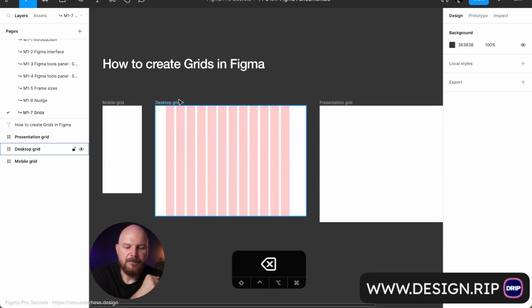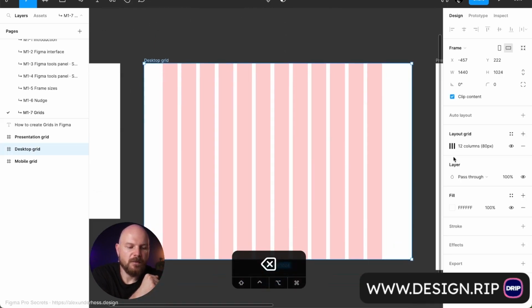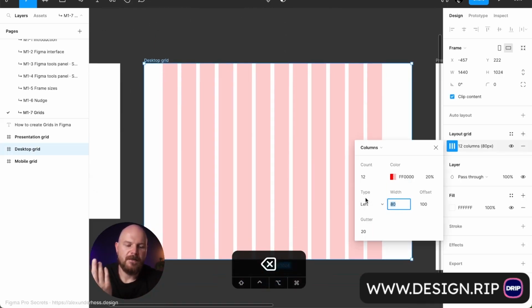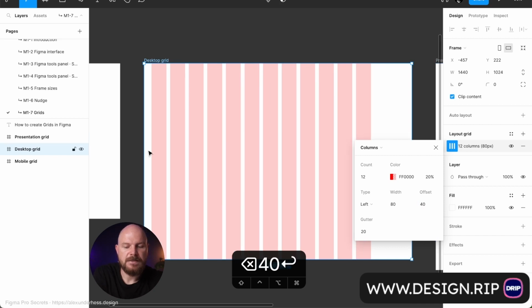Let's change parameters so you will see what exactly is happening. We set the type of the grid to left, width of the column is 80, offset is 100. Let's change it to, let's imagine, 40. And now you see that this distance will be 40.